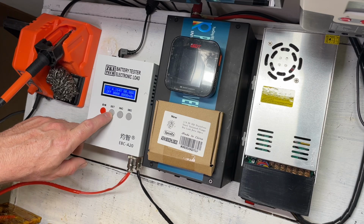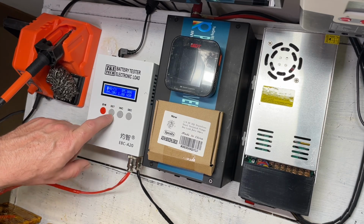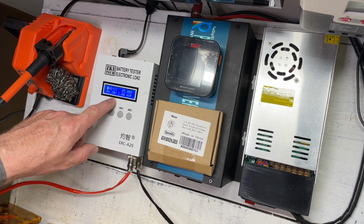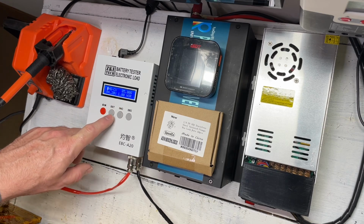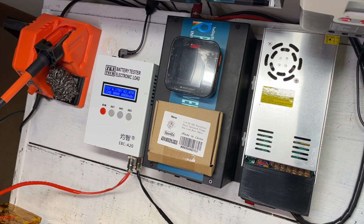So we want to go ahead and charge these at a constant voltage. We're going to go ahead and stick 5 amps into it. We're going to charge them to 4.2 volts. And when this drops to 1 amp, it'll actually end the charging. So at this point, we are good to go. This is all set up, and we're going to go ahead and turn it on. So this is going to take a few hours to finish doing this.